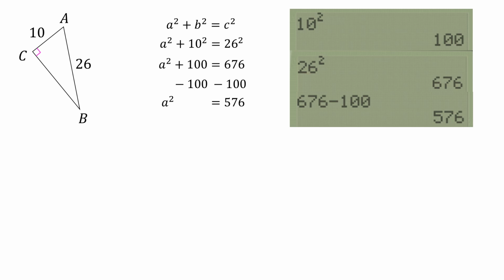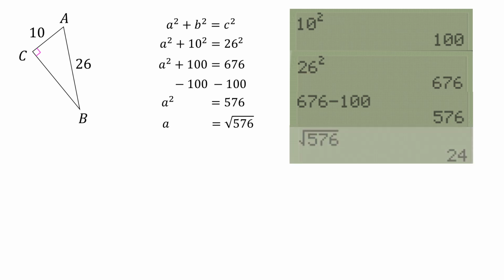Again, they invented calculators for a reason. When we start getting up into the larger numbers, right? When we start hitting triple digits, it's like, add, subtract, grab a calculator. And then certainly for the square root, not too many of us walk around memorizing this one. Right? So I'm going to grab a calculator and go, oh my goodness, it's exactly 24. How lucky can I get? And so the missing side was 24.